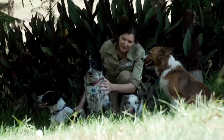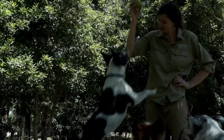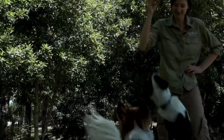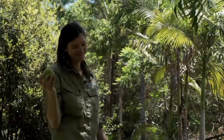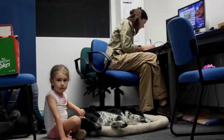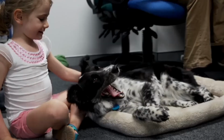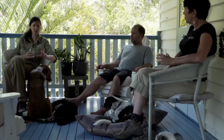Whether we're in koala habitat or not, they always get to play because that's their salary, basically. That's what they want. What they would like is me working 7 days a week. They don't really like weekends. They don't really like if I'm not going to work because they know that work is just the best time we could have. We're spending all the time together when we're working. We're spending all the day playing.